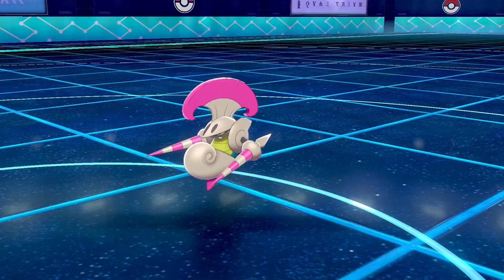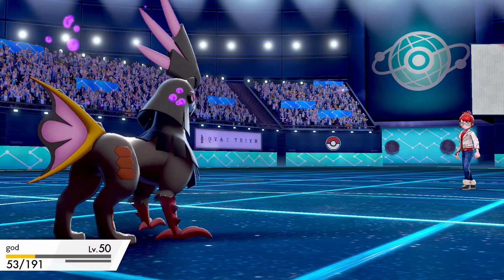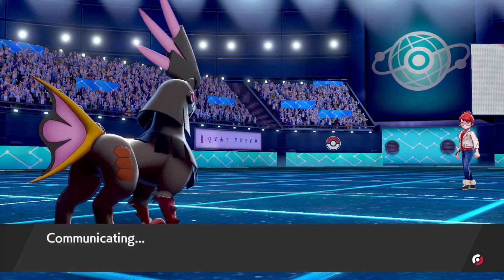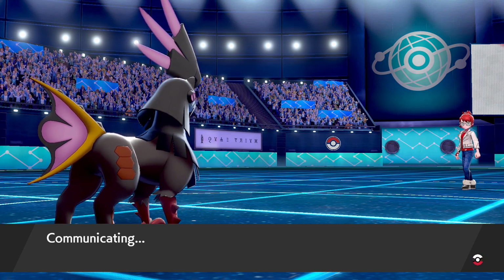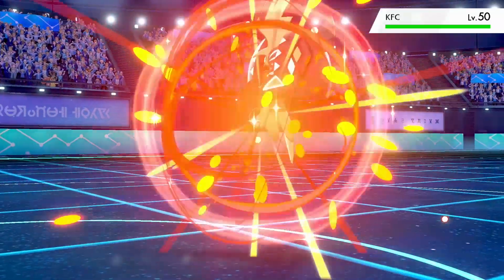Okay. So this thing broke Escavalier, which was the plan. Now they only have one real way of switching into my Rillaboom. I can bring in Rillaboom on Lando if Lando decides to come in. I can bring it in versus Coco.